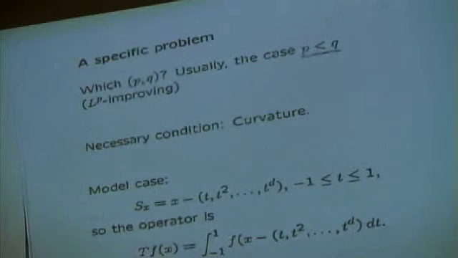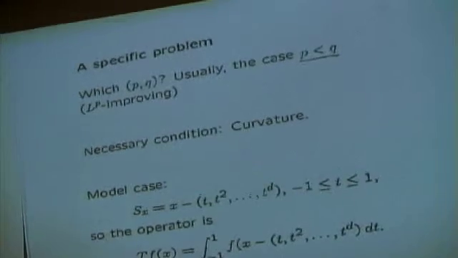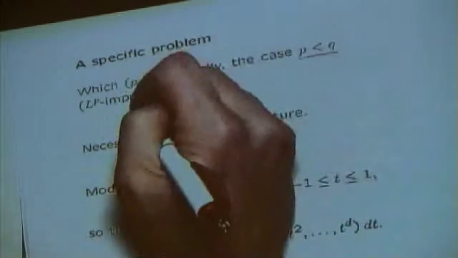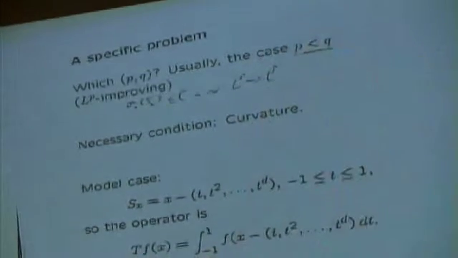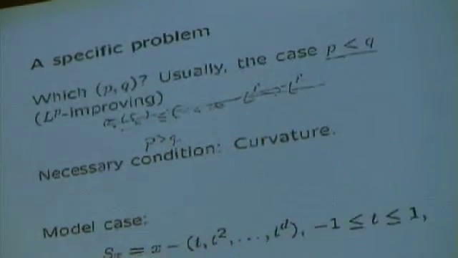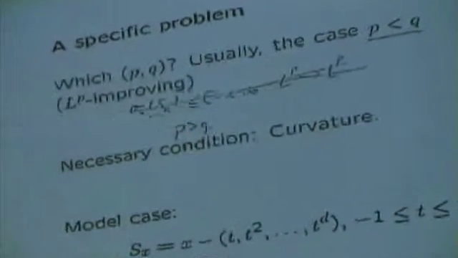One reason we would consider this case is that if sigma_x of S_x is finite, so if this is less than or equal to some constant less than infinity, then the L^p to L^p bounds are trivial, and we aren't going to really think about those. There's also the case when p is greater than q, and in the cases of interest, this either turns out to be trivial or false, so we don't think about that often.